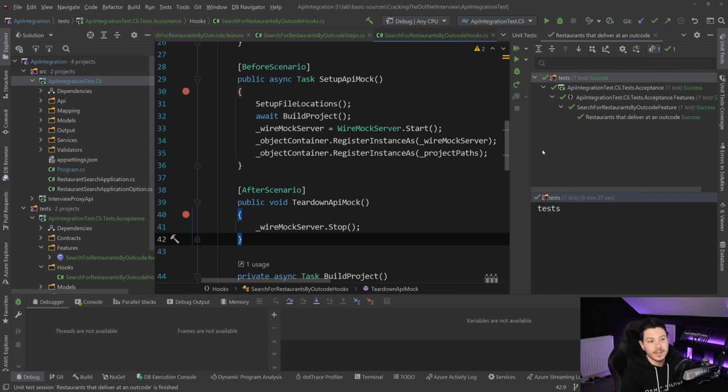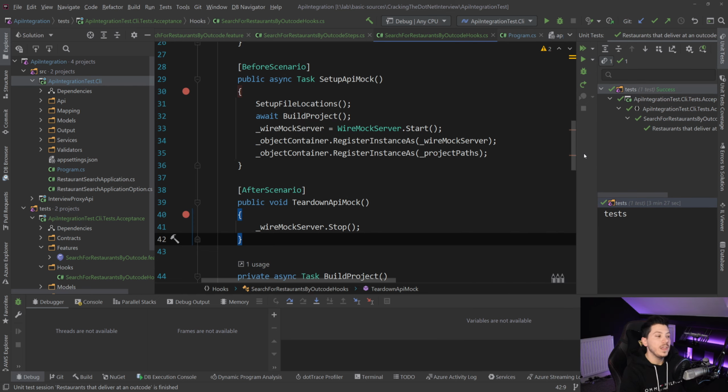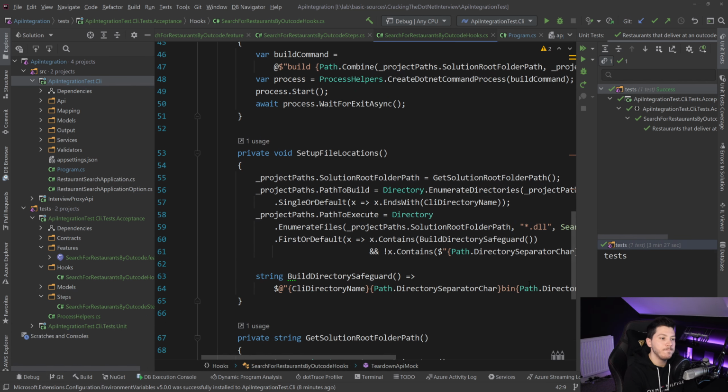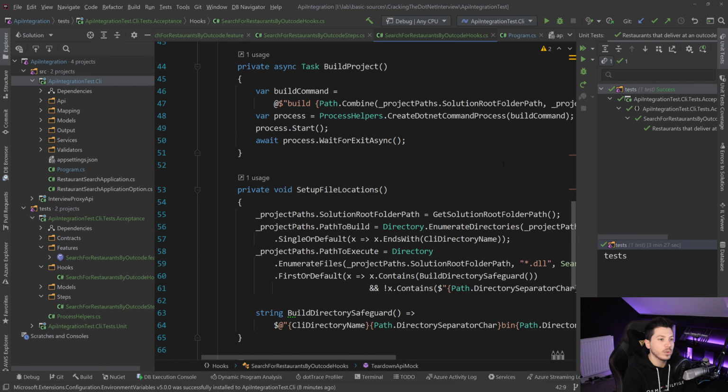I totally understand that this might be confusing. If you need to take a look at this code, by becoming a Patreon, you can get access to it and see exactly how it works. It's a very similar process to how you would do an API using Specflow on the acceptance test level, but I find the CLI particularly interesting because you have to deal with the process in a different way.